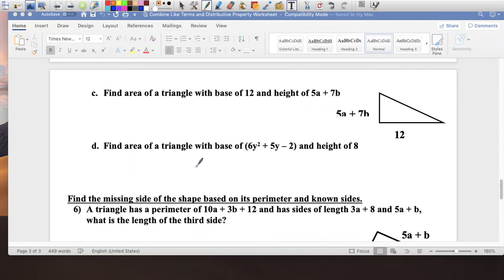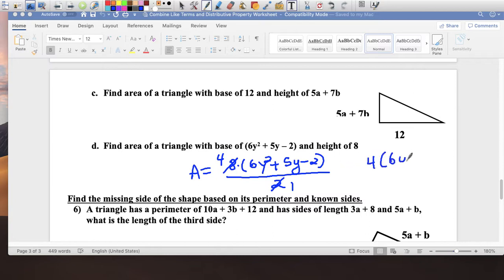Again, area, it's another triangle. So it's this times this, right? Base times height. Whether I write the a on this side or I write the 8 on this side, doesn't matter. All that divided by 2. Can I simplify the 8 and the 2? I can. So 2 divided by 2 is 1, and 8 divided by 2 is 4. So my expression cleans up and becomes just this. There's no more fraction. Sometimes that's good.